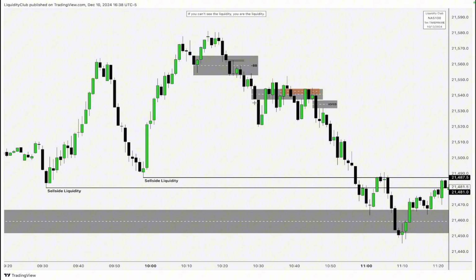Trading down lower one more time, forming a fair value gap here. A SIBI, sell side imbalance, buy side inefficiency. It's inefficient with the buy side delivery. Price retrace here, a bit of coloring outside the lines here, which is normal. You have to expect some kind of coloring outside the lines, which is normal in trading. Sometimes you will see this, and other times it will be clean cut.